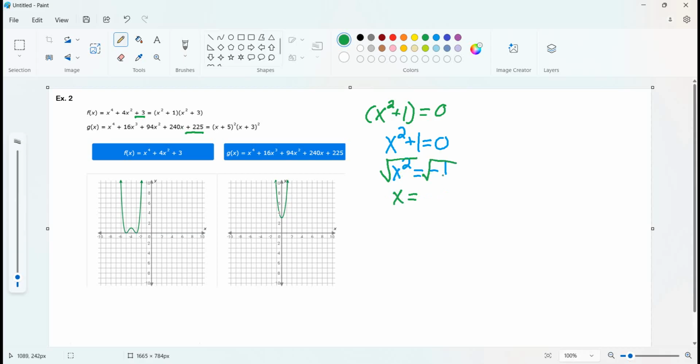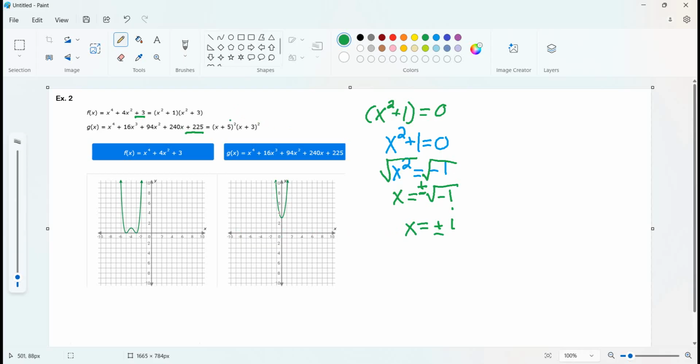So we have to take the square root of this -1, which doesn't really have an answer. And if you remember, square roots have two answers. They have a positive answer and also a negative answer. Now this is not a real number, as you can see. And if you remember, we call the square root of -1 an imaginary number, represented by i. So what that tells us is that it's an imaginary number. It's not going to hit the x-axis. So you can see this one is floating up here, and it's not going to hit the x-axis.